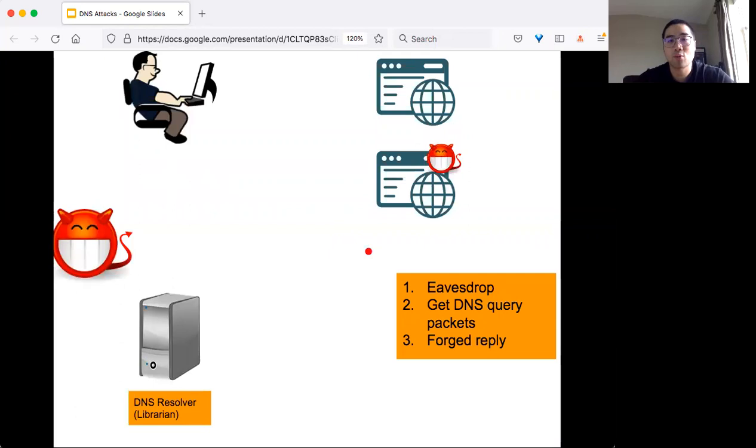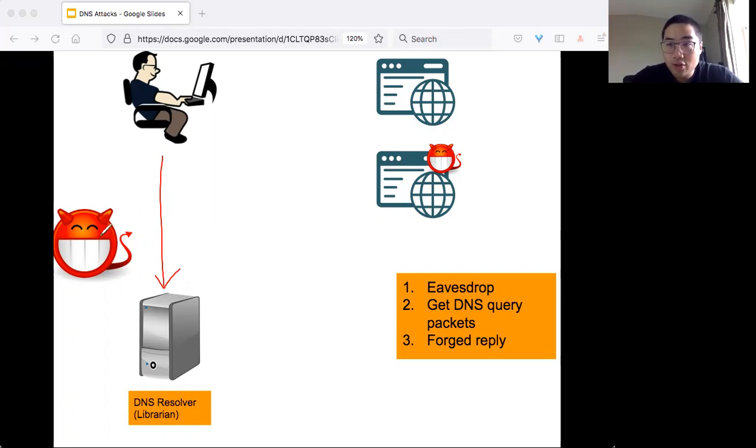So now let's look at one very simple idea. Suppose you want to visit google.com. This is the correct one. And the other one is a malicious one that tries to hack into your system or steal your information. So what it can do is this: remember that the user needs to contact the DNS resolver. So it sends google.com, please tell me the IP address.